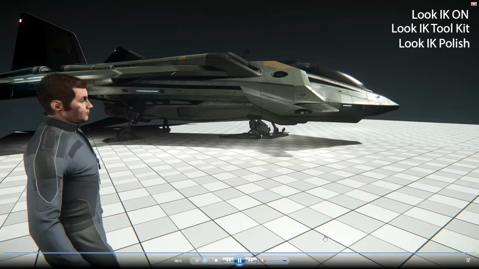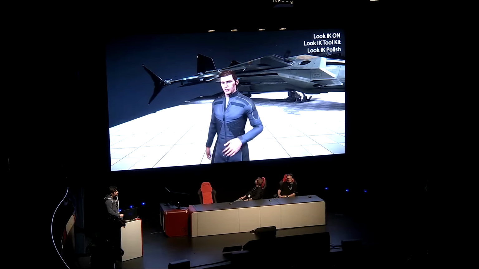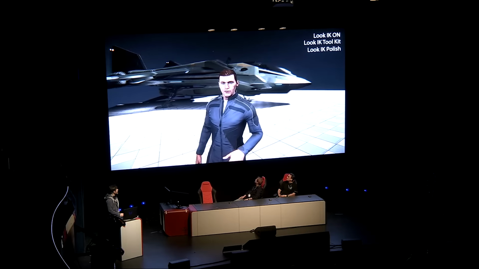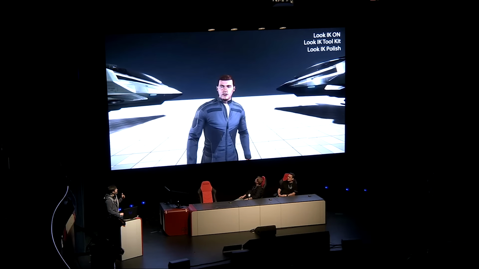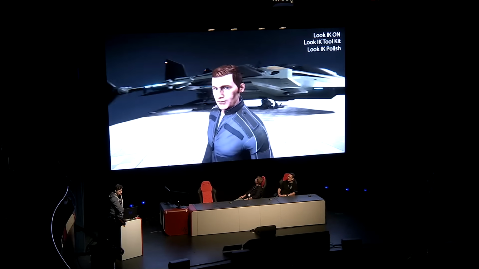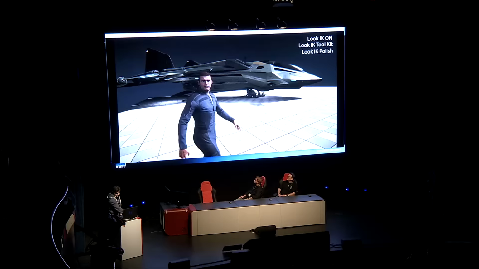So now you can see we're getting a lot more of the subtleties within the acting. You can see him looking back at Cito, looking left and right before he actually talks to you, and some of the little head nods. It's a bit hard to see from the distance for this camera, so I'm going to show you guys a compare and contrast and zoom in a little bit on the head.